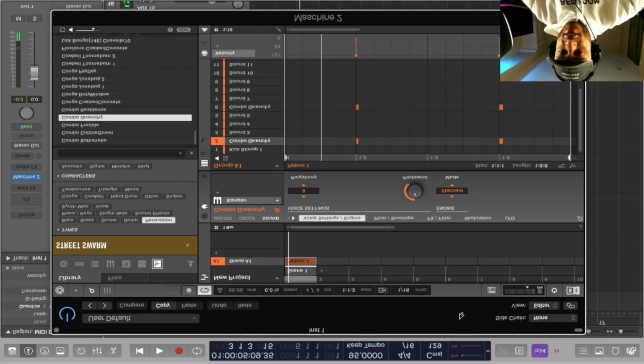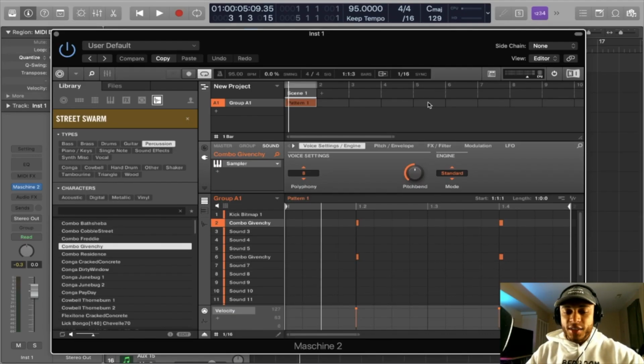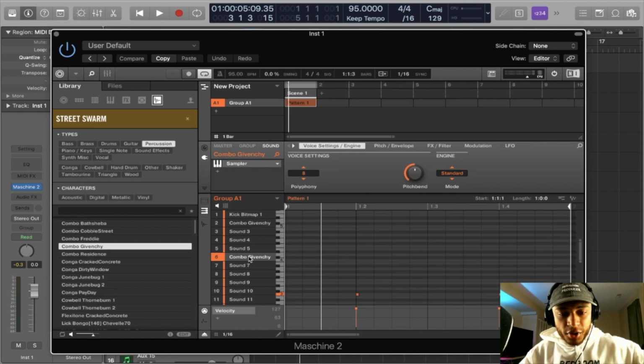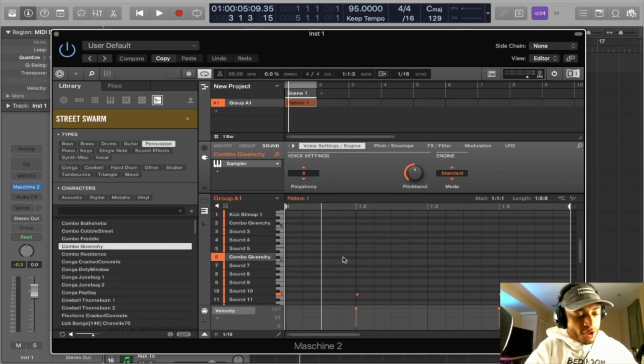So now they're playing at the same time, but maybe I don't want them to play at the same time. Maybe I want one of them to be a little off grid and make it sound like it's doing a flam. So I'll go over here to the percussion sound, I'll go to keyboard mode, and I'll just nudge it over a little bit. And I'm doing this by holding shift on the Maschine controller and clicking pad number 8.